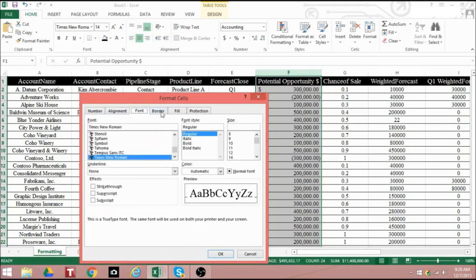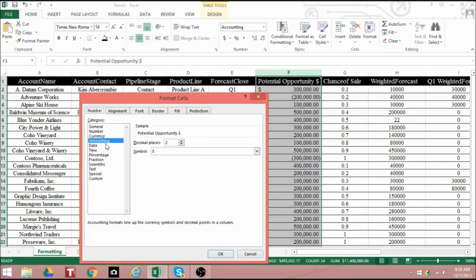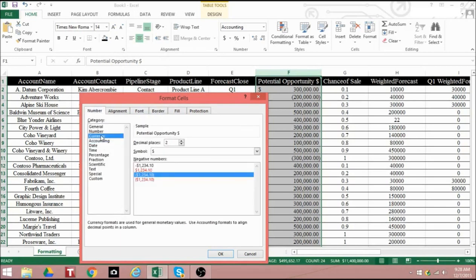as you can see. So you can do it from here, and you can pretty much bring up this dialog box from any of these right here by just clicking on that little arrow. Anyways, for the number, you can pretty much set for your currency. How do you want the negative numbers to show? Do you want negative numbers to highlight in red? I like that actually. And how many decimal places do you want it to be? Symbols, what do you want used? So there are a lot of ways you can format this.